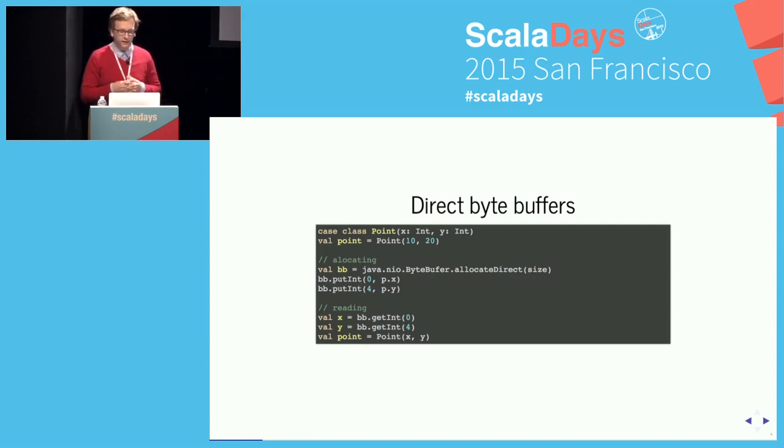It was never meant to be some kind of general memory abstraction. It behaves like a very low-level thingy, which you might use to write a serialization framework, but you might not want to use it yourself to just work with memory. As you can see, for example, here I have put int and get int, and that's pretty much how this API looks. You pass it an index, and you pass it a value, and you store it. That's very low-level, and I wouldn't expect anyone to use this as a replacement for their regular GC heap.